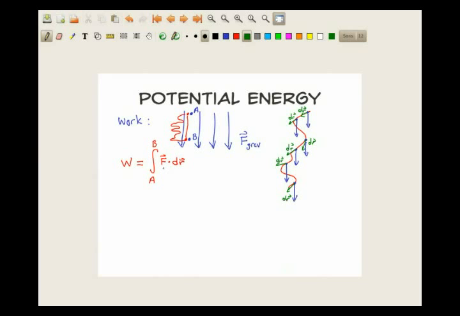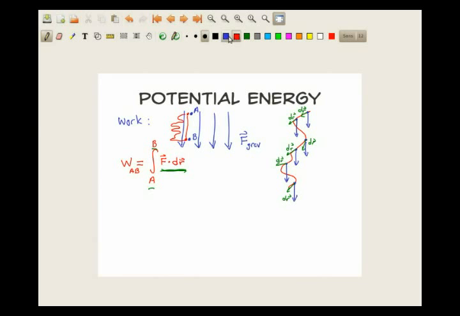And the work is the product of these two vectors, the force field and these little dr vectors, summed, or in this case integrated, because they're tiny little pieces, over the whole path going from point A to point B. That's the definition of the work. To be very specific, this is the work that is done, for instance, by the gravitational field moving a mass from point A to point B. Here's the thing. Any component of the path that is perpendicular to the force does not contribute to the work. So for every little horizontal motion along this path, that motion doesn't involve any work being done by the gravitational field, or against it if you're pushing the mass upward.